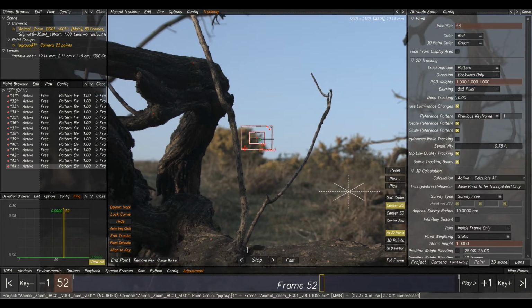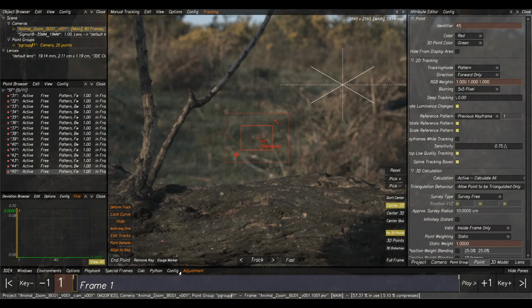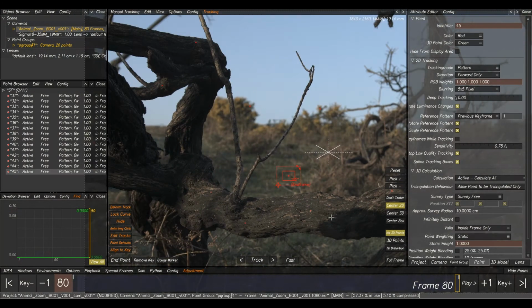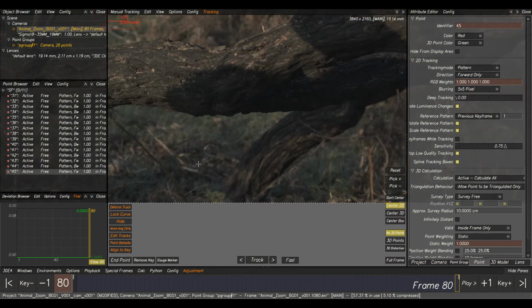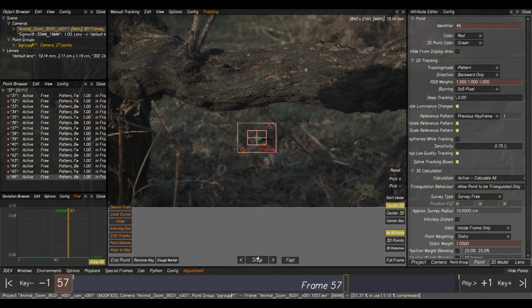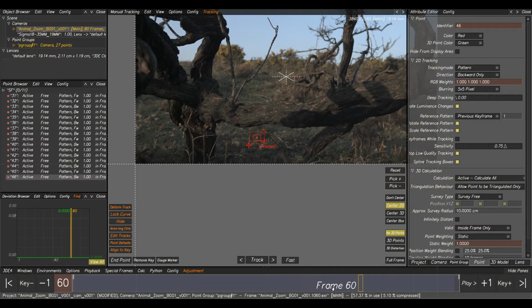Some stuff on the ground. Cool. So we're pretty much done with all the tracking points now.